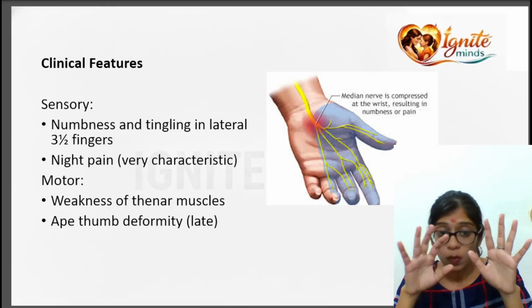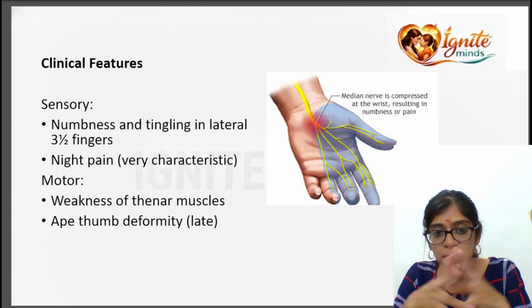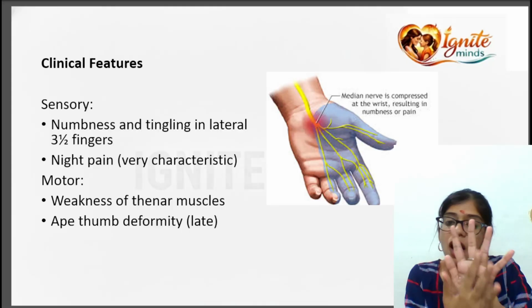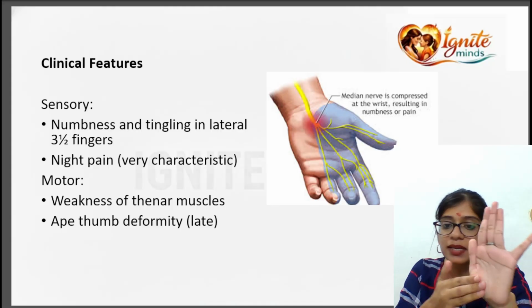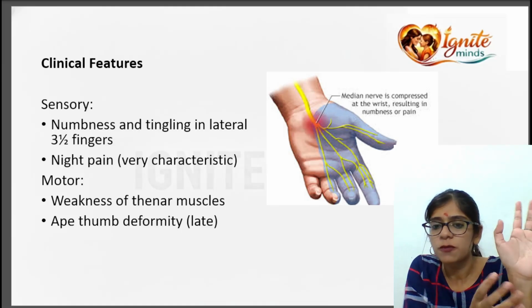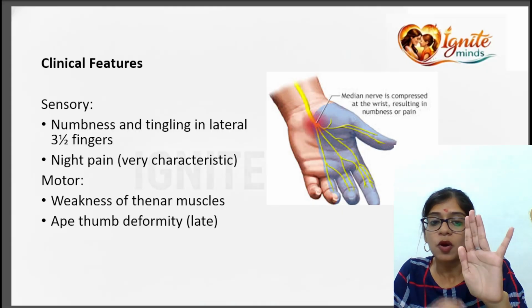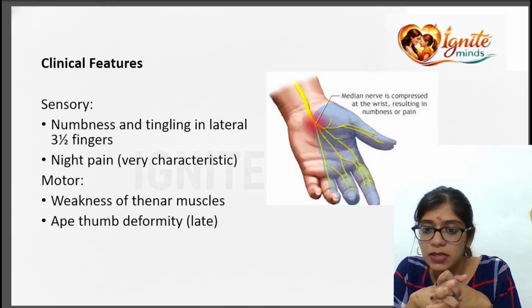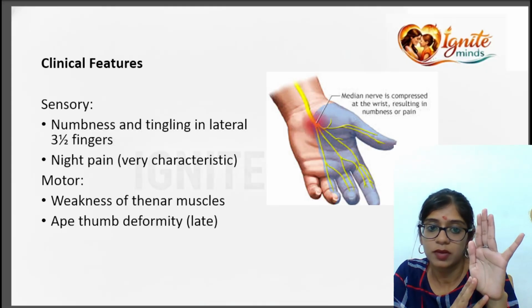Okay. അപ്പോൾ when the median nerve is compressed, you know what happens? Thumb, index finger, middle finger, and half of the ring finger. This area, this much area, it is going to be affected. Okay. അപ്പോൾ ഈ ഭാഗങ്ങളിൽ because of the irritation, ഈ ഭാഗങ്ങളിൽ മീഡിയൻ നെർവ് സപ്ലൈ ചെയ്യുന്നുണ്ട്. അപ്പോൾ because of the median nerve irritation or compression, the patient is going to say, doctor, I feel numbness in this part of the palm. Okay.